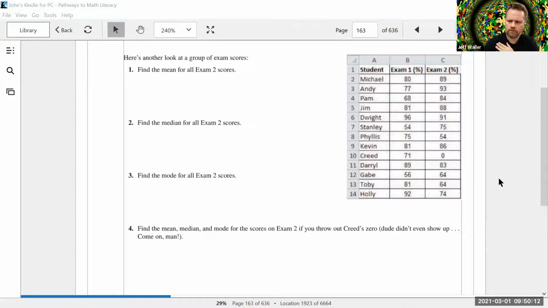The average score is incredibly different. What do you mean? Oh, right here? Yeah, there's a huge discrepancy between what they got on the first and what they got on the second. Sure. But there's one specific grade that I'm looking at that should just jump out at you. Creed was cheating on the first one. I don't know if it's the same Creed from The Office. It looks like this was all The Office people. But Creed probably got caught cheating or didn't show up, right?